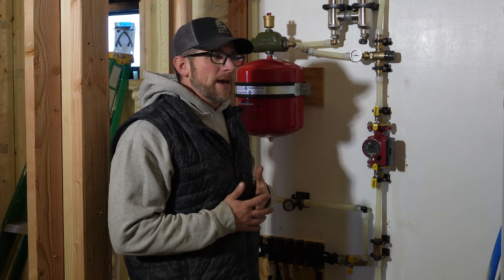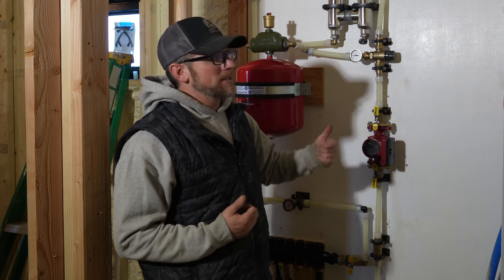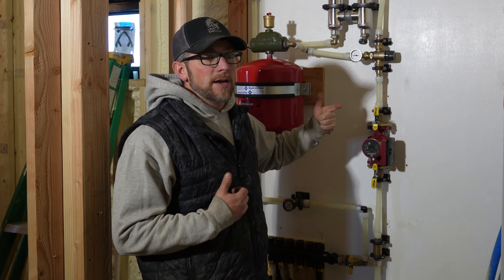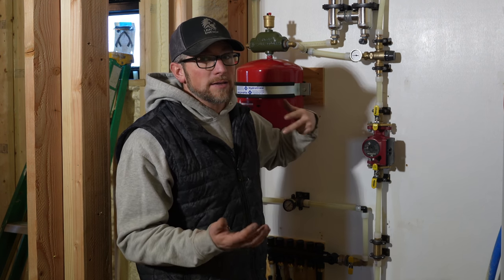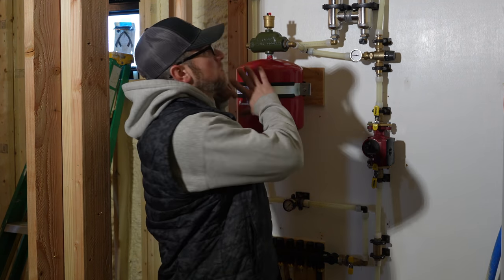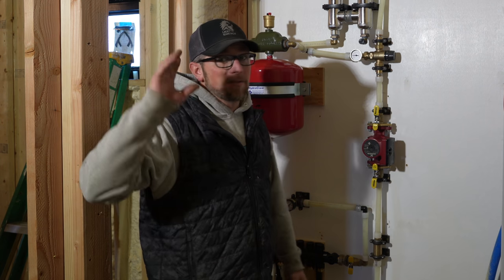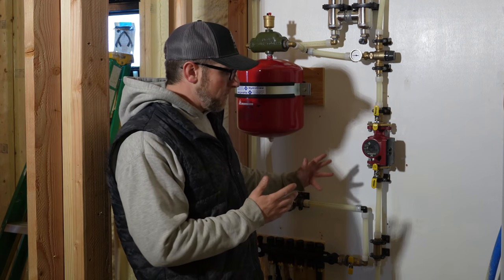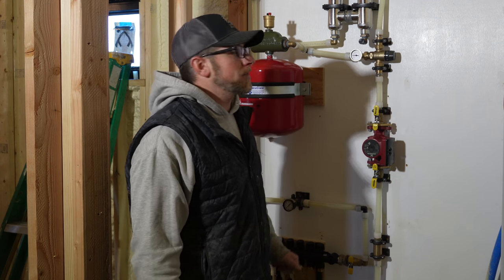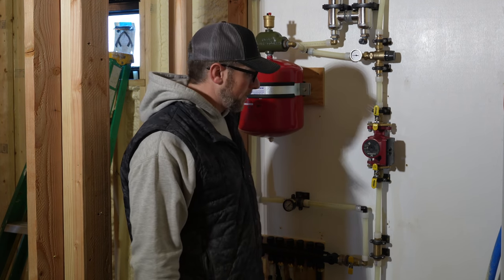And also, I'm a little hesitant to get the outdoor boiler hooked up when it's this cold, because I have to get water out there, and if I don't have a fire going right away, water and this kind of temperature don't mix. So I'm not sure if we're going to continue with this tomorrow or what we're going to go on to. We have plenty of other projects to go on to. I'd like to keep working here, but the cold weather is kind of putting a damper on some of the projects. So I don't know, I have to think about it tonight and we will see what we're going to work on next.